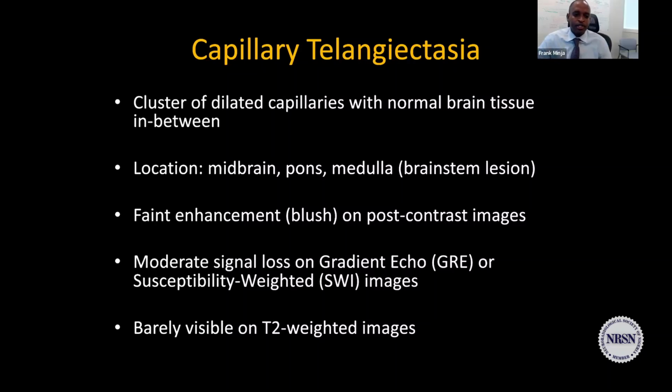This is the kind of lesion where, when you see it on a scan, you're not even sure if it's a real lesion. When it causes a lot of problems for us is when we have patients who come to us with a history of melanoma and they're looking for metastatic disease in the brain, and now you have these lesions that have a little bit of susceptibility and a little bit of enhancement. Could that be a melanoma metastasis? That's usually the clinical scenario where it plays out.